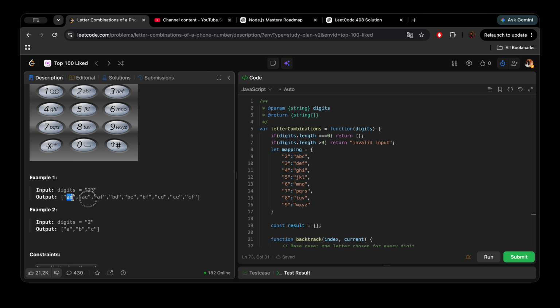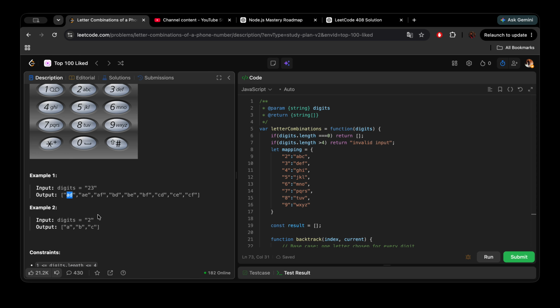So A and D could be one combination, A and E could be one combination, A and F could be one combination. Then again, B and D, B and E, B and F. Similarly, C D, C E, C F.